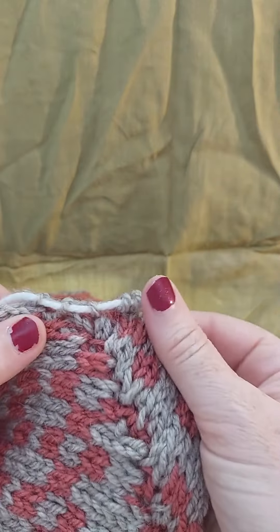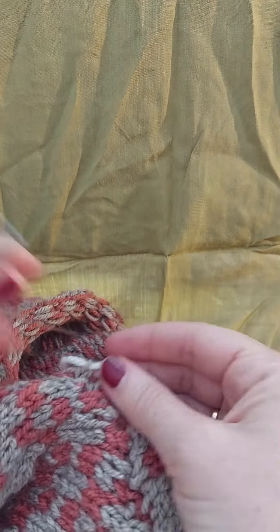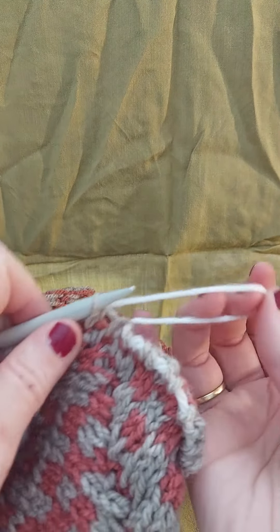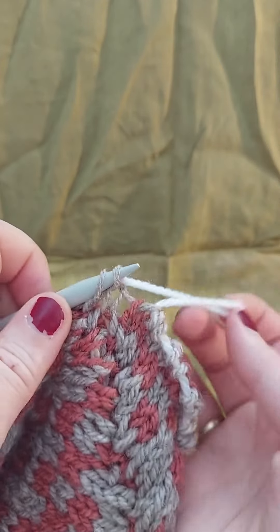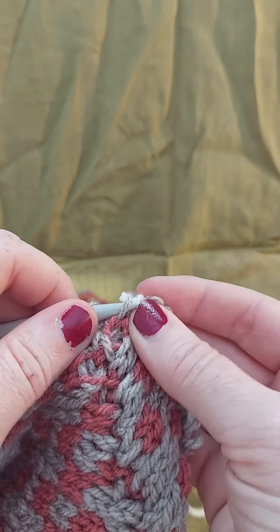It's now time to pick up these arm stitches that we put aside and we're going to knit out our arm and a little cuff. For this next part you're going to need a pair of short cable circular knitting needles in the same thickness we used for the torso. So we're going to start at the first stitches over here, grab our needles, and literally slide the knitting needle in and pull the wool out, slide the needle in, pull the wool out. You're going to go around and pick up each and every one of these little stitches.